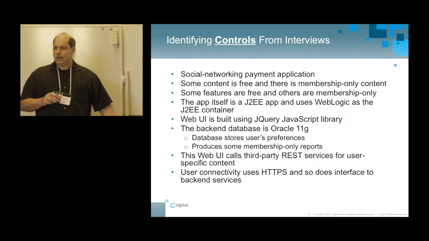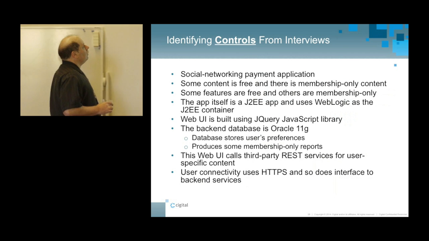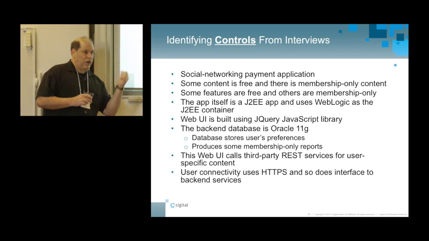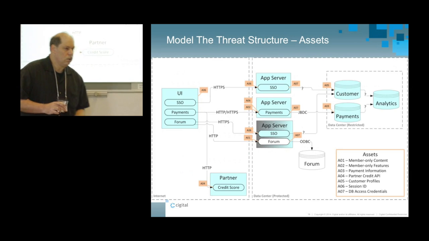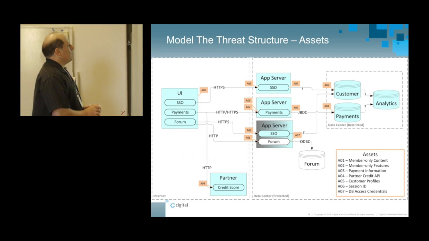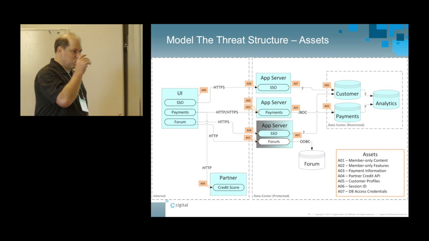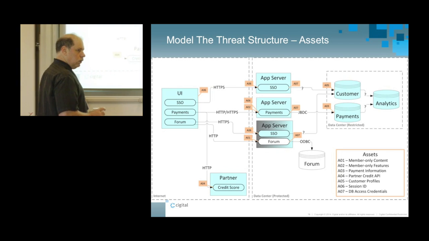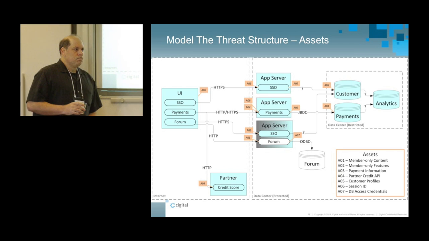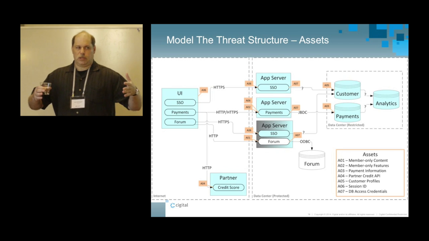Back to the list. Same, whatever, nine bullets, however many it is. Controls. Oh, back to the other one? Yeah, I have a question. So you started out by defining what's in scope. Now, let's say you have some kind of module that was initially out of scope, but you see a lot of assets are in there. You take it in scope, and you just drop something else? Or well, your scope of your analysis is going to be defined.